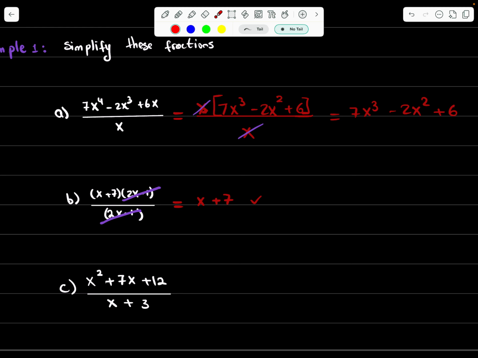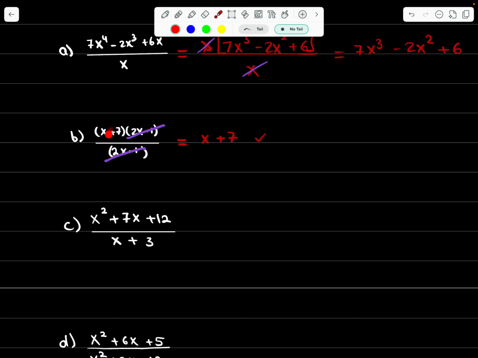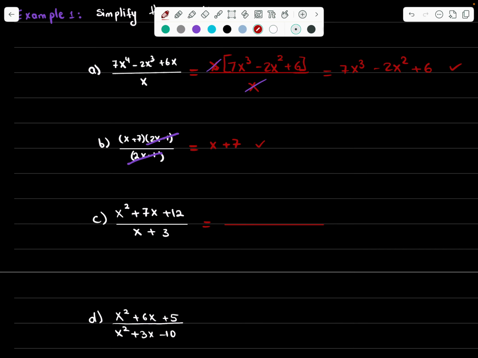For example, this one, after the quadratic expression is given, we should be factorizing it as we have over here, and then we need to find the common factors if there are any, and then cancel them out. Okay, so there must be a common factor over here, because the question says simplify. There must be something that we can simplify. So if there is something hidden here, it's going to be cancelled out with x plus 3. So what I have to do is have x plus 3 on the top. So basically x plus 3 has to be there, and then I need to think of what I need to write.